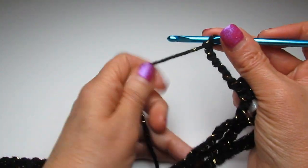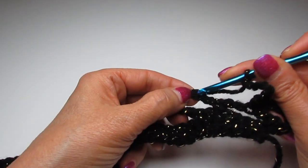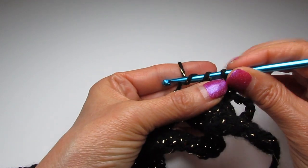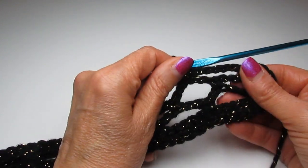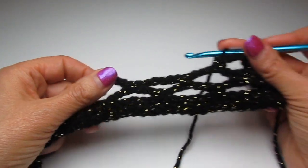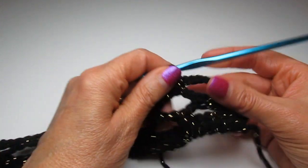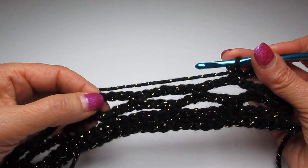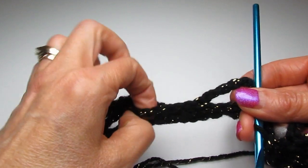And then we are going to make another single crochet in the center of this 6 chains from the previous row, like so. Do you see that beautiful pattern that's starting to form? It is so pretty, easy, and all you have to do is know how to count to 6 and then 3. 6 and 3, 6 and 3. So you're doing always 6 chains and a single crochet in the center of each of those 6 chains, all the way across. So you just continue this pattern.